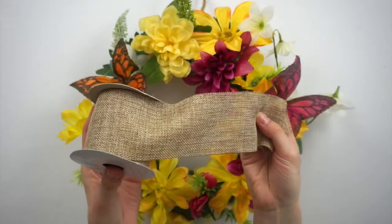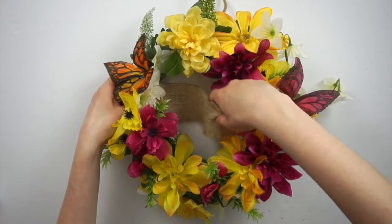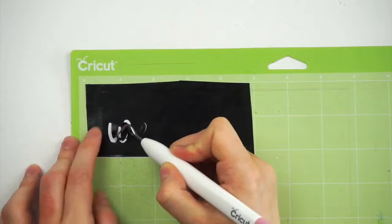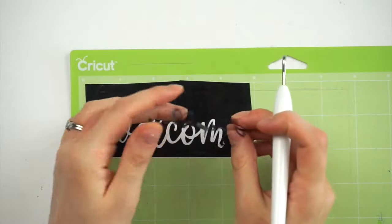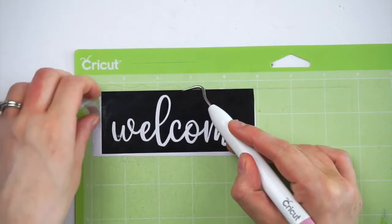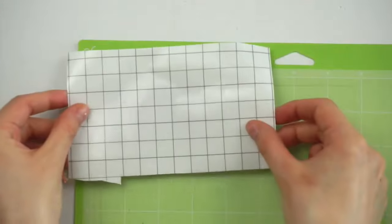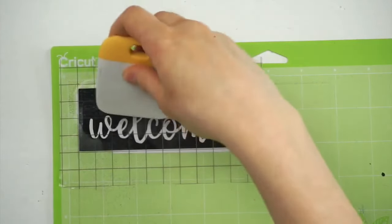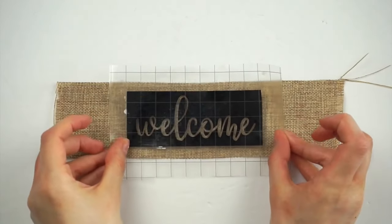To hang the wreath I'm taking this jute cord from Dollar Tree and making a loop at the top and securing it to the wreath using hot glue. I wanted to make a little banner in the center of the wreath to have the word welcome on it, so I'm using this burlap ribbon from Walmart and cutting it to be the right size to go across the wreath. I made a stencil that said welcome using my Cricut. I'm weeding out the word welcome and being very careful not to take the little tiny pieces along with it, including the center of the E and also the O. I actually used Dollar Tree vinyl for this and I didn't notice any difference between this and Cricut vinyl. I'm also using Dollar Tree transfer paper and laying that over top of my stencil, then transferring that to the burlap ribbon — this transfer paper was really sticky and worked really well.